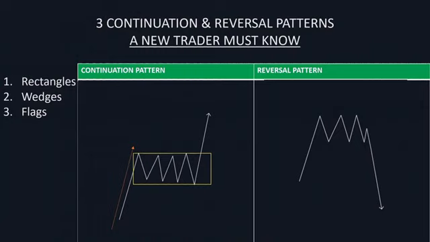The price pushes up with an impulsive move, then it consolidates, correction. And finally, it breaks above the rectangle and continues its upward journey. This pattern reflects the natural behavior of the market. Impulse, correction, impulse. So when you see this setup, you're looking to enter a buy once the price breaks above the rectangle.